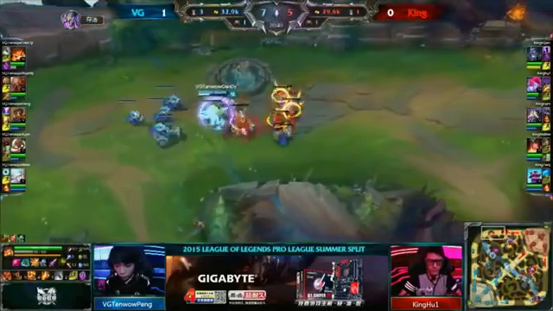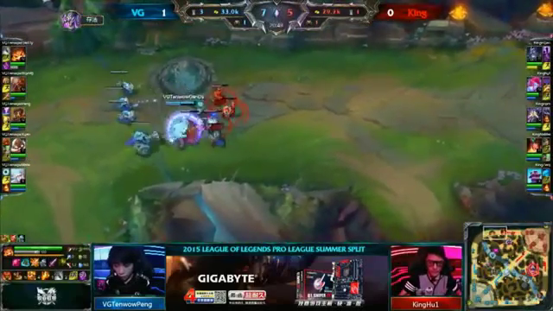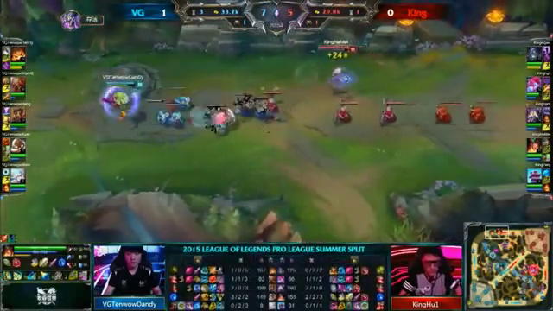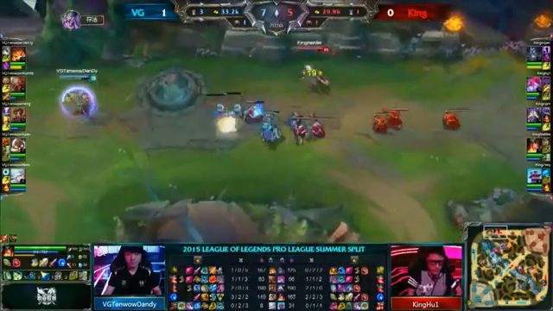So he's going to be now handed a blue buff. And Dandy clearing out this top wave as well. So look, King look like they're just more than happy to play Vici's game at the moment.